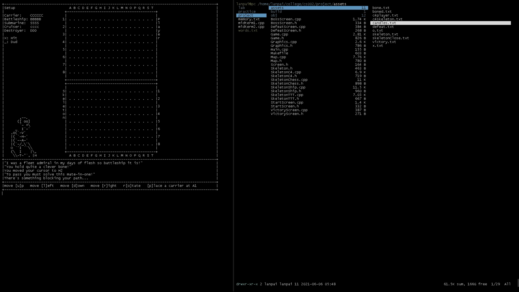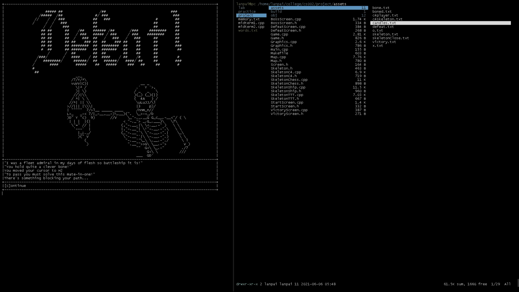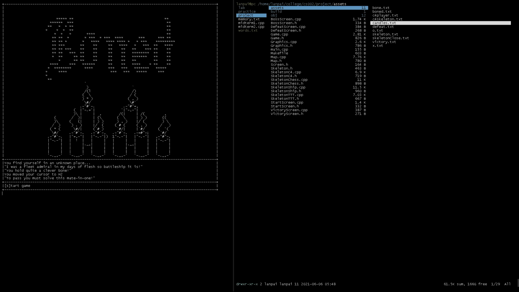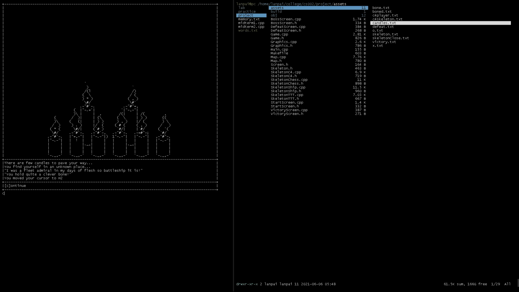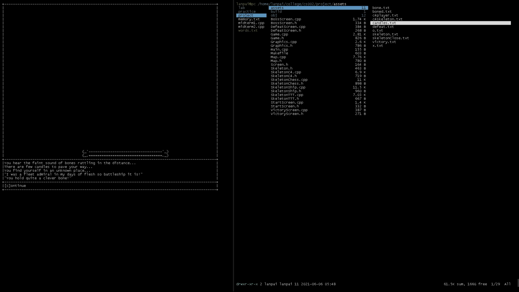Actually, to demonstrate, let's demonstrate a defeat. If I hit 0, it'll be a defeat. Or if you just get defeated naturally, you'll get the defeat screen. And whenever you're defeated, the game just starts over from easy mode at the very start of the game. The way to beat the game is just to go to hard mode and beat all of the skeletons. Then the game will complete and you'll get a unique cutscene that maybe you guys can try and get to if you'd like.